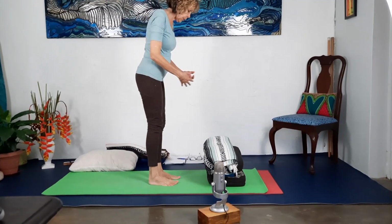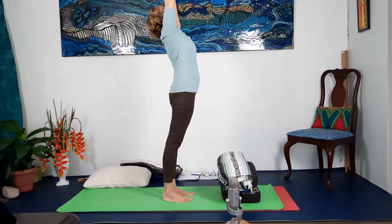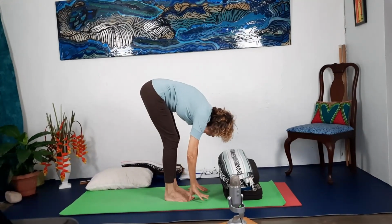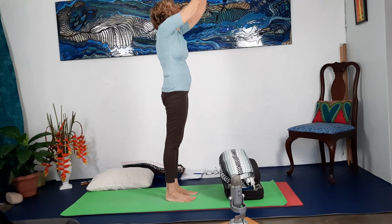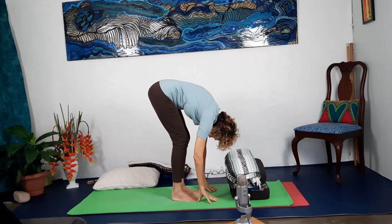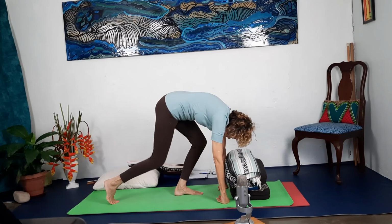All right, so we're here. We're going to inhale those arms up. Press the palms together. Wiggle your spine and come into a slight back bend here. Exhale and fold. Come into your flat back. Exhale and fold. Inhale, arms nice and wide. Again, we're going to lift up the spine and come into a slight back bend. Exhale and fold. Inhale, come into your flat back. Exhale and fold. Good. Then we're going to come down onto the knees.